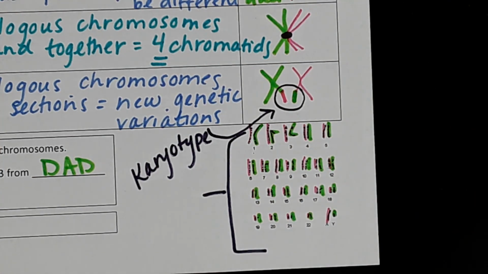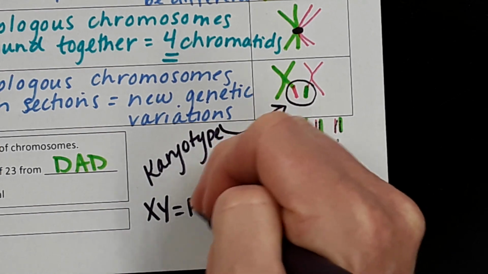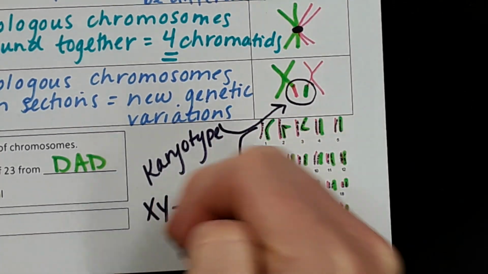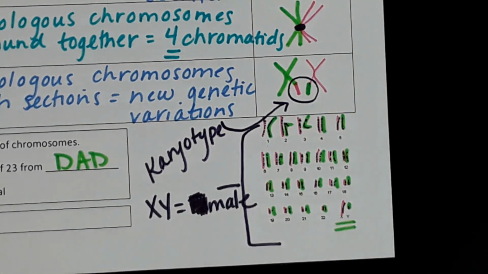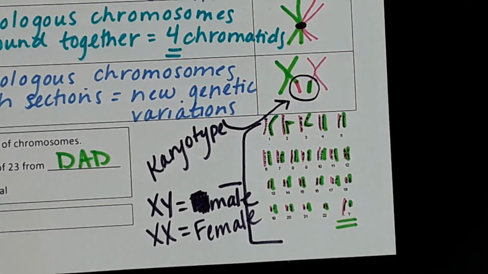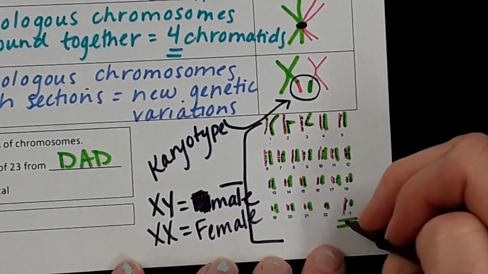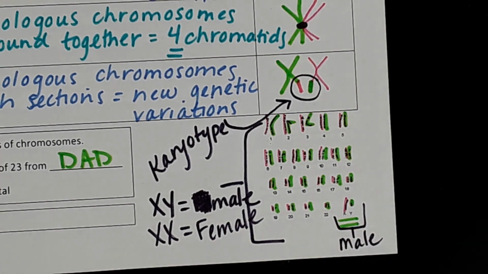But you guys can see here, on this person, the 23rd pair is the sex chromosomes. That determines your gender. And if you inherit the genetic combination XY, you are female. And if you're male. Sorry. My bad. If you inherit XY, you are male. If you inherit XX, you are female. Okay? So when we look at this person right here, they have an X and a Y chromosome. So genetically, this person is male. Like I said, we can determine gender by looking at chromosomes.